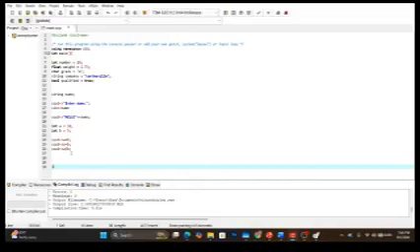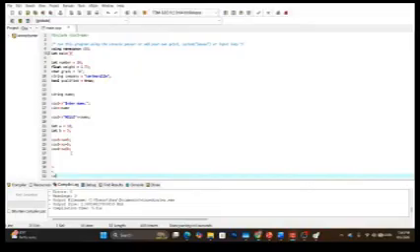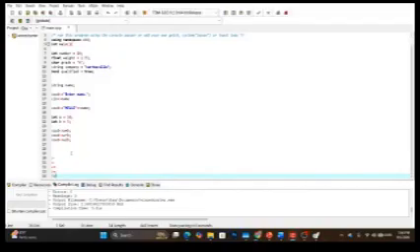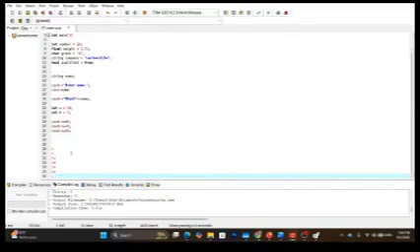So we have greater than, less than and equal to, then greater than or equal to. Then we have this one too, basically equivalent.